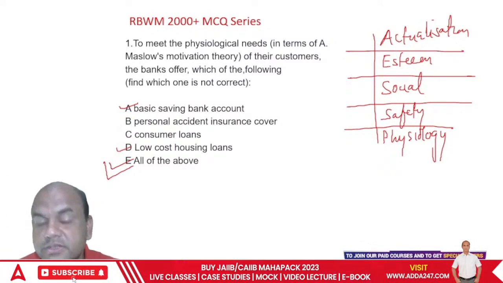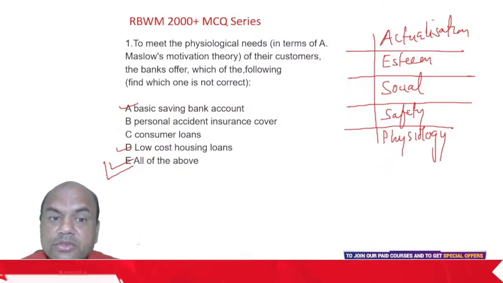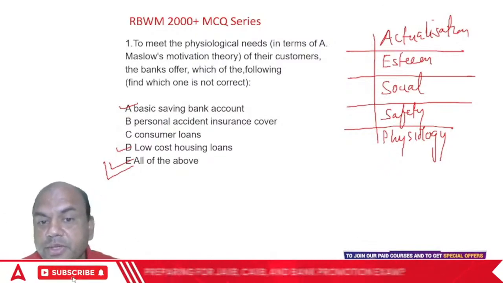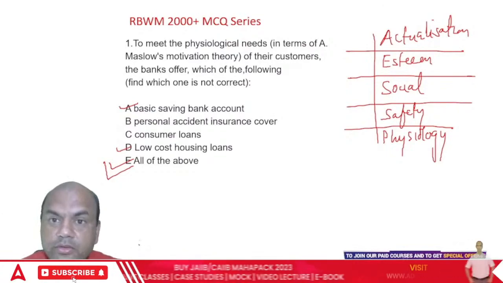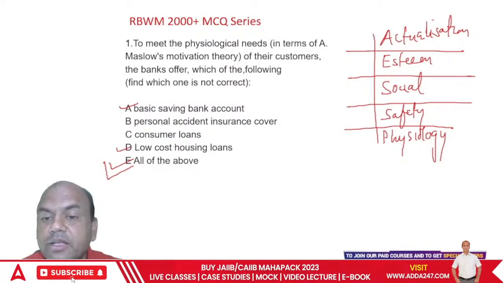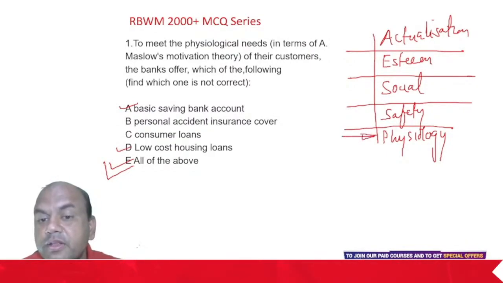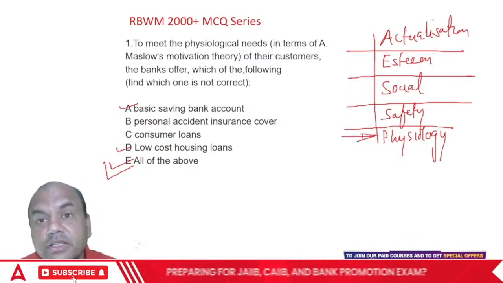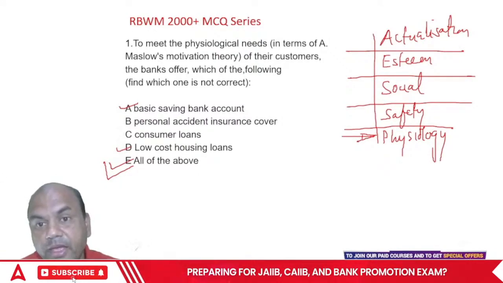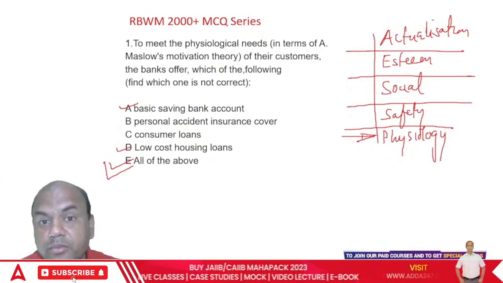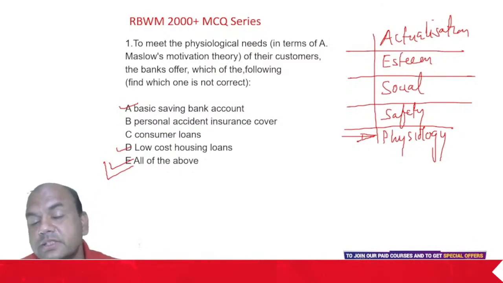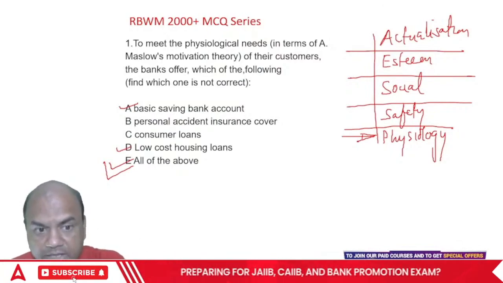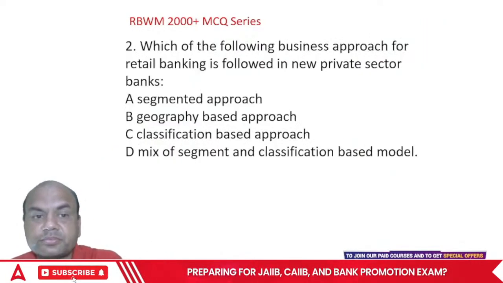Some of the books write this answer as only BSBA, none of the remaining ones, but it's not so now. This category has been targeted specifically after the Jan Dhan account schemes and the insurance schemes by the government. So this category has been targeted by many of the financiers now. That's why it is E, all of the above.